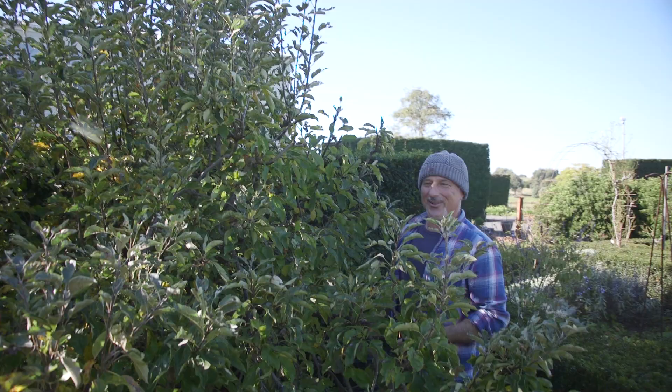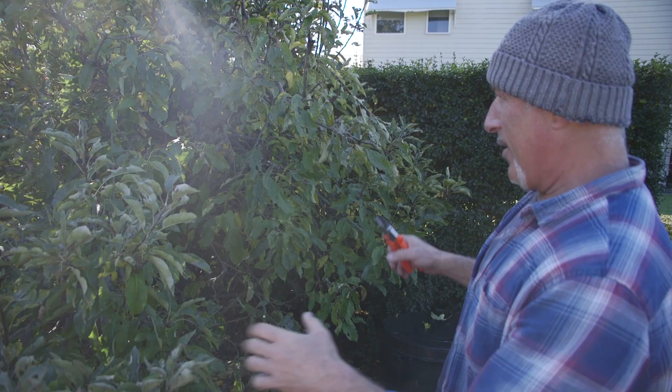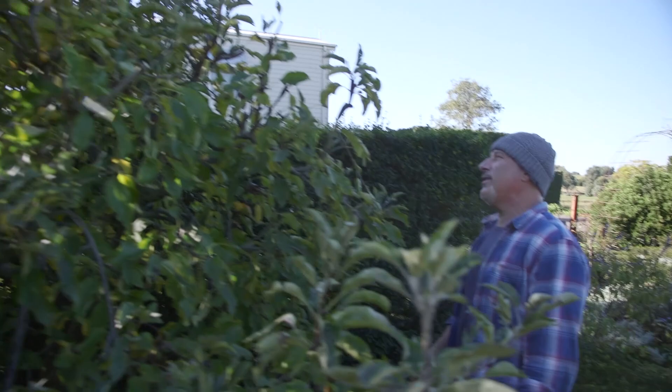I'm bringing it down to height. This is our autumn prune. It hasn't dropped all its leaves yet so I don't want it to grow so hard again in spring. Let's just have a quick look at it. See the weeping effect it has around this area here, the whole outside area? And then right through the middle we've got this straight upright growth and it's gone probably two and a half metres in height. I'm going to bring that right back down now.